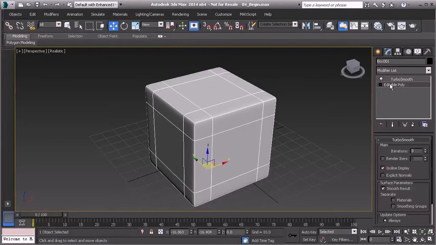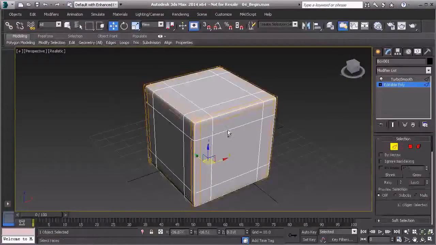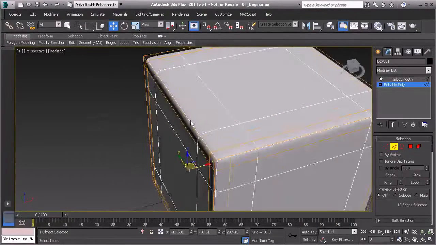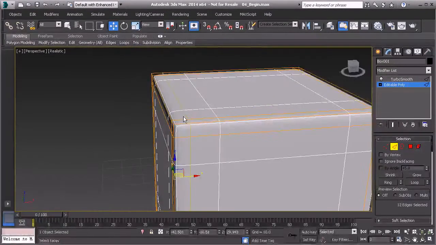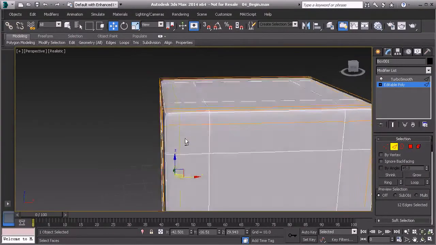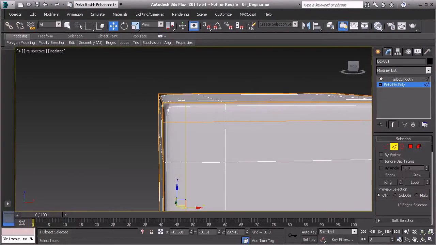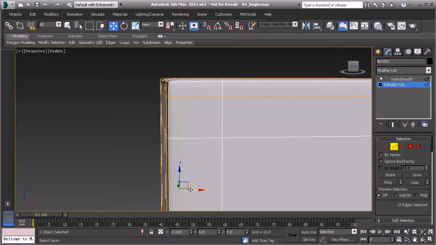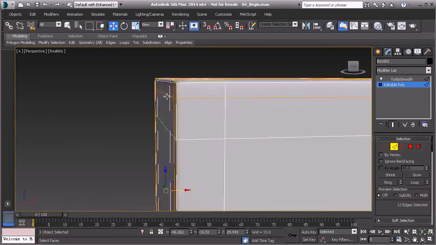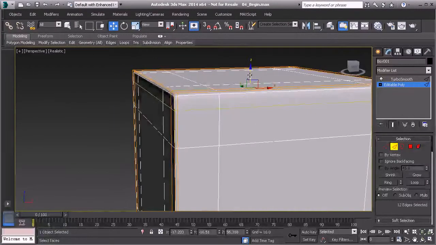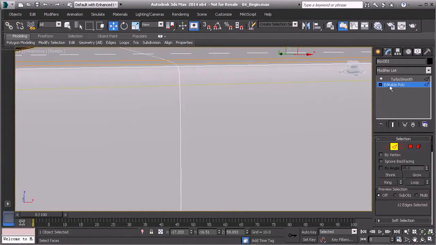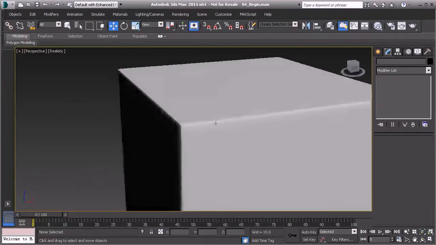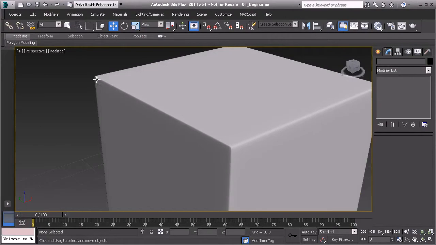One important thing that we need to discuss is that these loops will change the shape or the smoothness of our corners based on their distance from the corner itself. If I wanted to make this corner very sharp, I need to push that edge closer to the original edge. I can do the same thing here, pulling that up, and you can see that that makes it very sharp. However, it does not make it appear as if it's too sharp, like it does with the original object.